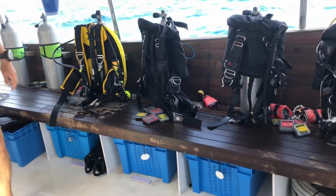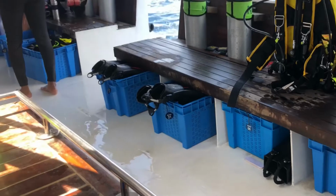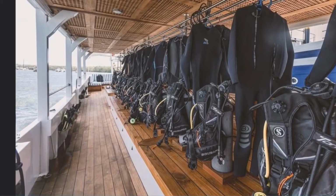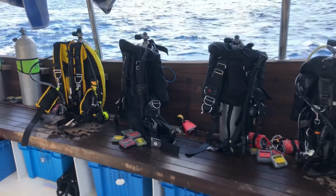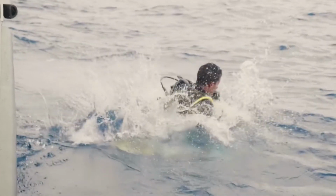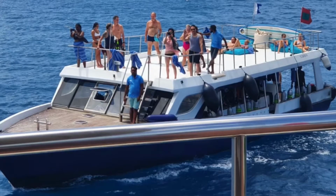Next, every person has their assigned spot on the boat with their own large gear bin. For people like us who own all our own gear, it was a comfort to know that each dive, our fins, flashlight, computer, etc. were right where we left them at the end of the last dive. The dive boat can hold over 30 divers. With a separated wide bench design, a maximum of 6 divers are grouped together by space and by levels. Thus, you never feel like you're diving with the herd. For getting in the water, there are wide openings on both sides of the boat for giant strides and a large ladder with a sturdy drift line to get you out. Finally, after the dive, you can go up top and lounge on the cushions for a leisurely ride back to the main boat.